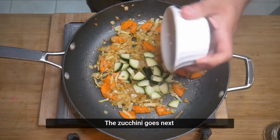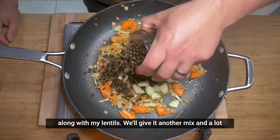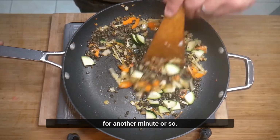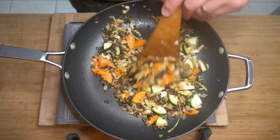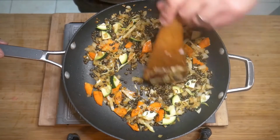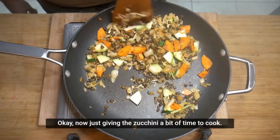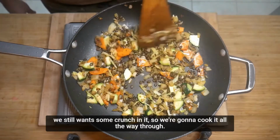My zucchini goes next, along with my lentils. We'll give it another mix and allow for another minute or so. Okay, so now we've given the zucchini a bit of time to cook. We still want some crunch in it, so we're not cooking it all the way through.